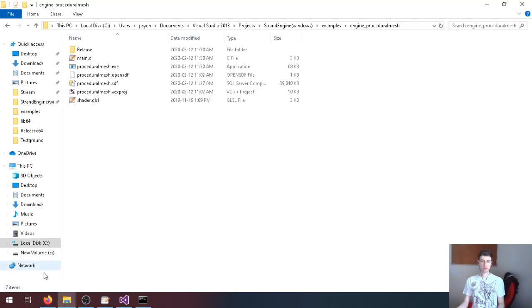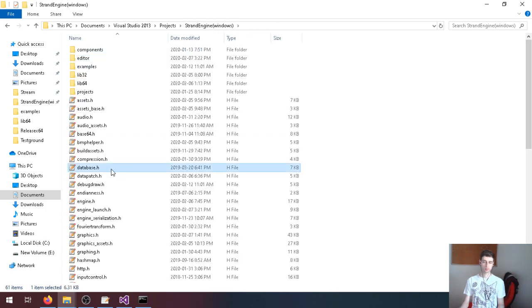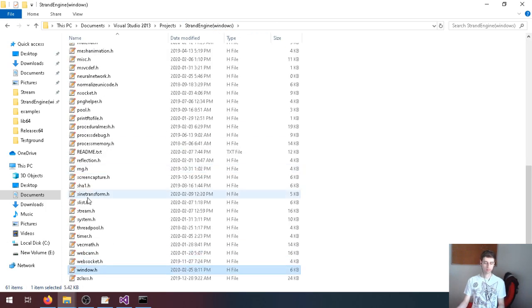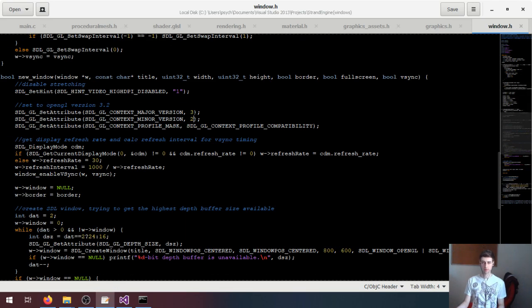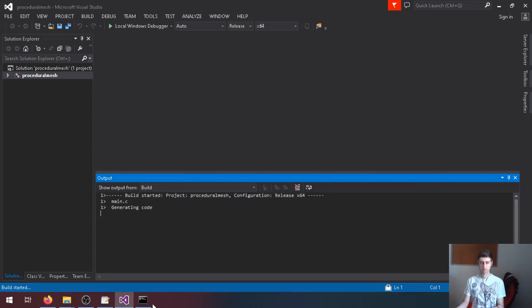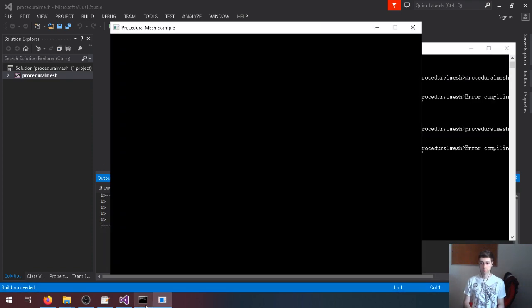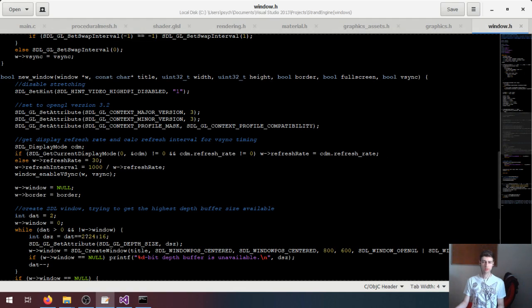Is this because I changed from 3.3 to 3.2? An OpenGL version. Let me see, OpenGL 3.3. Error compiling, no value specified. No, it's not that.